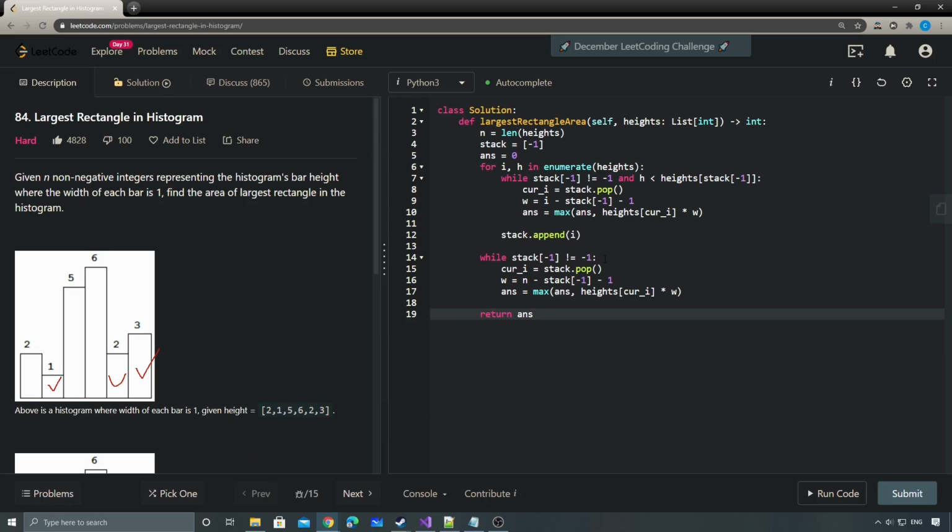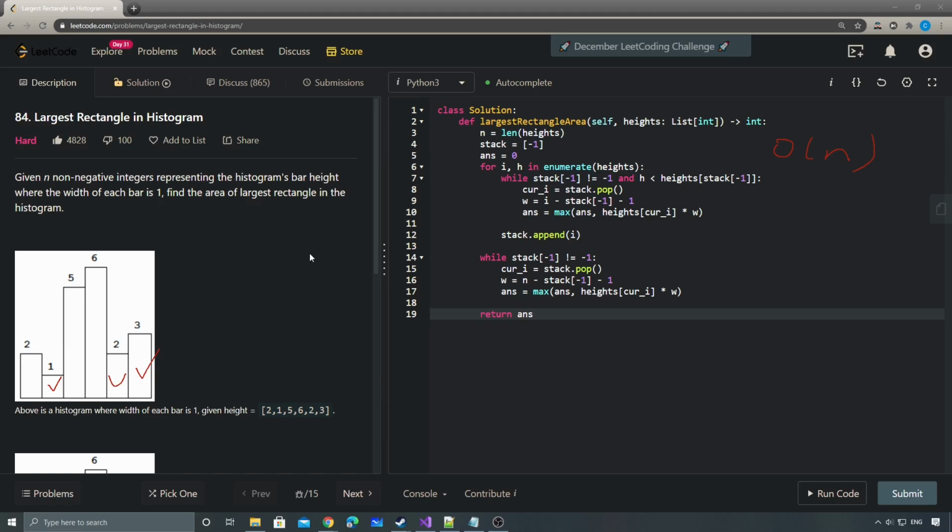The time complexity for this solution is just O of n, because we'll be pushing and popping the bars only one time into the stack. So here is also O of n. And yeah, I think that's it.